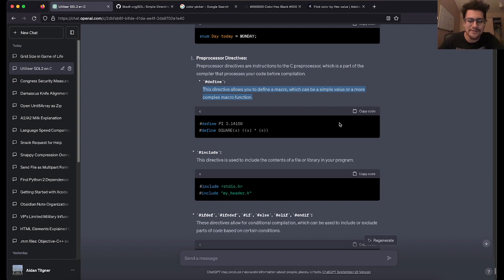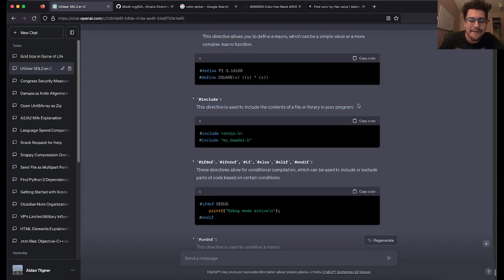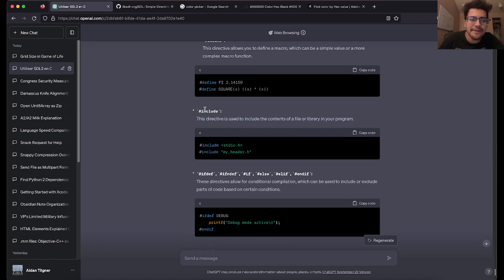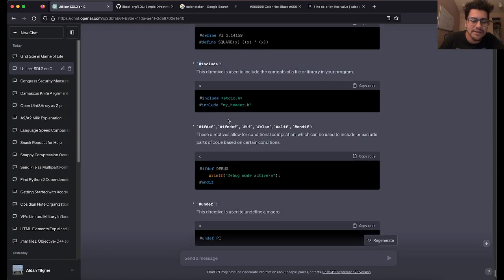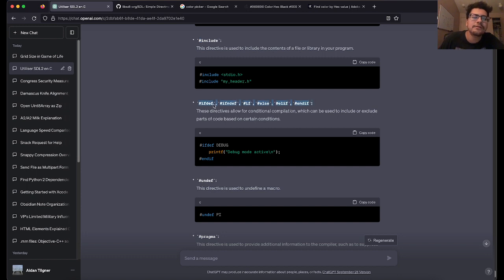Include. This directive is used to include the contents of a file in your program. Oh, so this itself means that it's a preprocessor directive. Okay, so then ifdef, ifndef, else, elif and endif, these directives allow for conditional compilation, which can be used to include or exclude parts of code based on certain conditions.